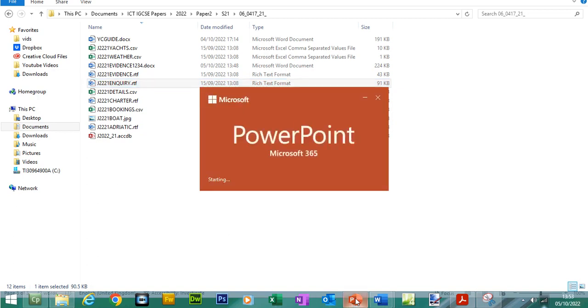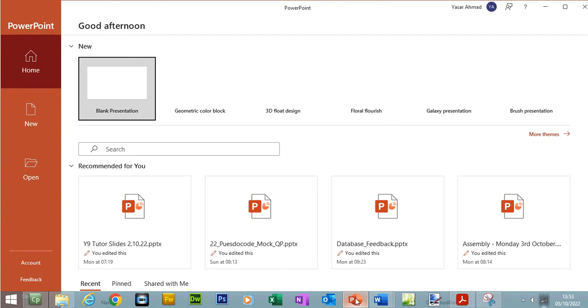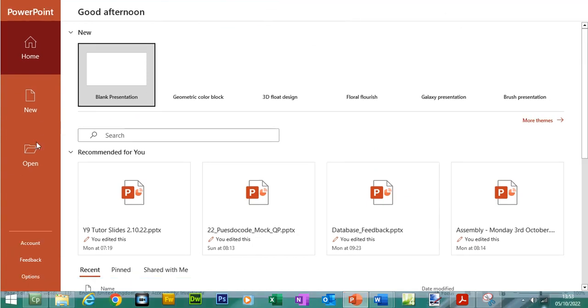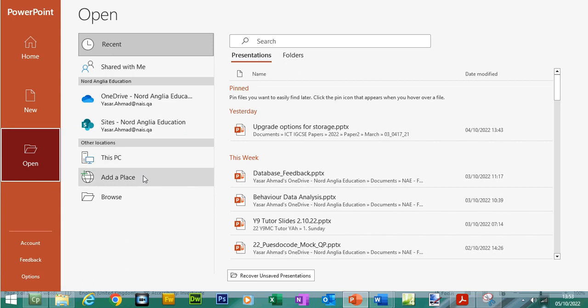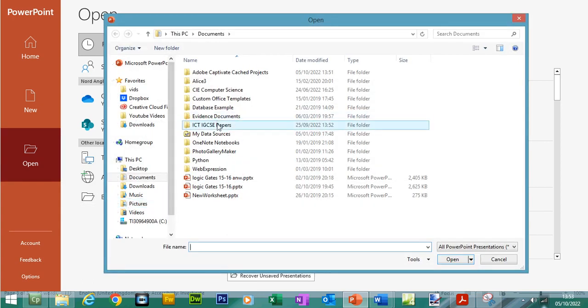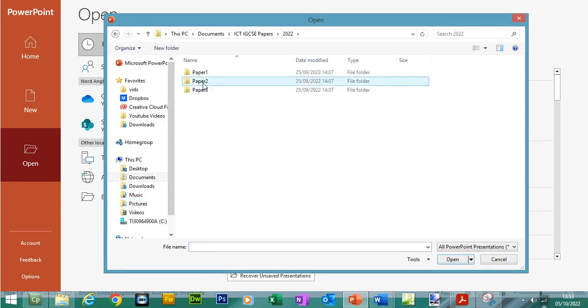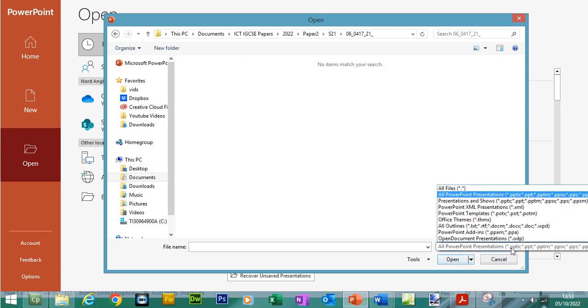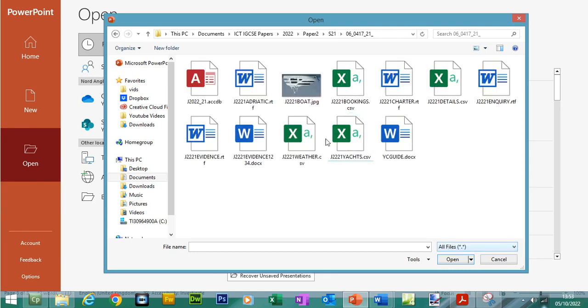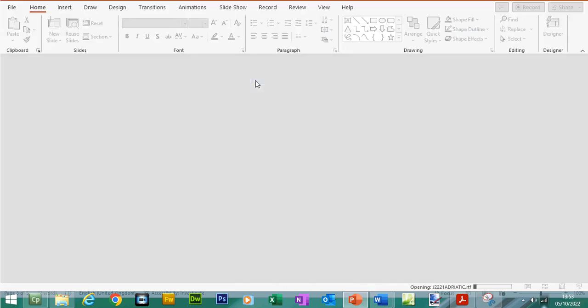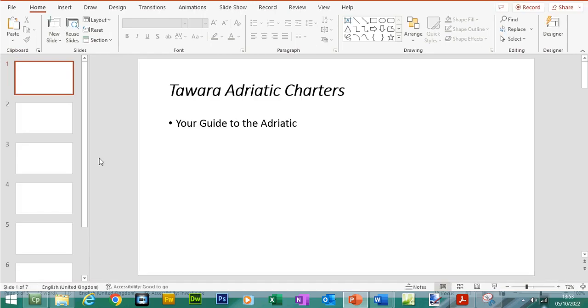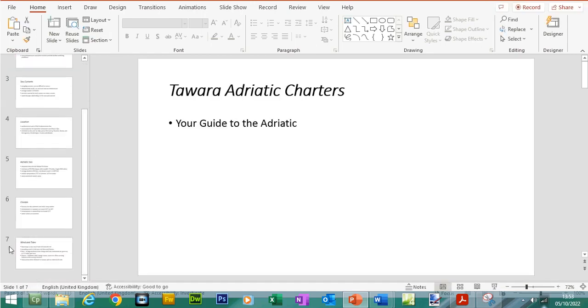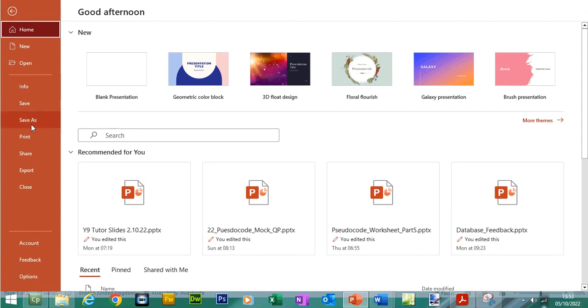The first thing I'm going to do is open up PowerPoint, and we're going to import this RTF file in. So we go to open, browse, go to your source folder, and make sure you click on all files to see the RTF file that we need to import, and it's going to be this one here. What we should have is, I think they said 7 slides. Yes, we have 7 slides.